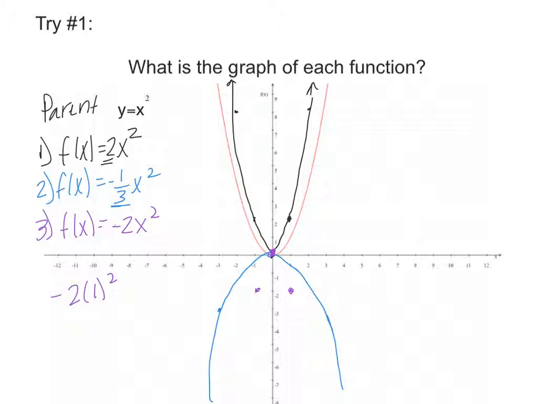Let's test 2. So that's -2 times 2 squared. Well, 2 squared is 4, and 4 times -2 is -8. It's not going to show up down here for me because I've kind of run out of space. So just know that it would be stretched. In other words, it is the exact opposite of the first one that we did. So this one has been stretched and reflected across the x-axis.